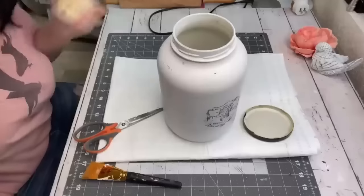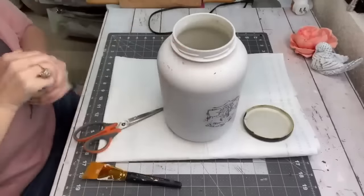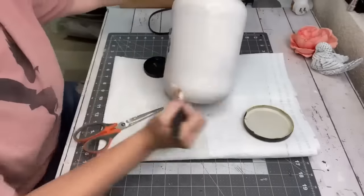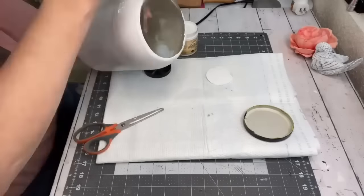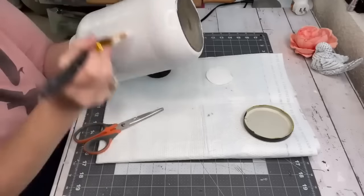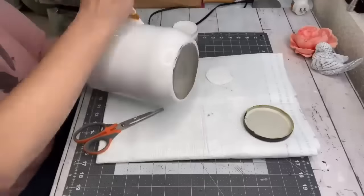This one is an old pickle jar that I had upcycled a while back ago. I didn't really like it. So we're going to use some Dixie Belle Slick Stick. Now, this is the first time I've ever started using it. It is specifically for glass and things that are hard to paint, like glass, metal, that kind of thing. And it pretty much does what it says. It's a slick stick. Anything that's slick, it helps that paint stick. You know what I'm saying?